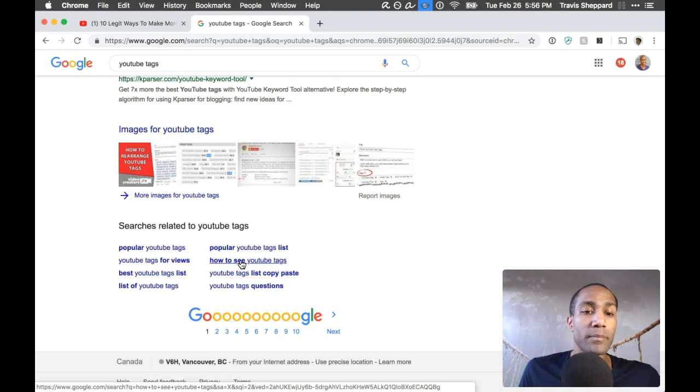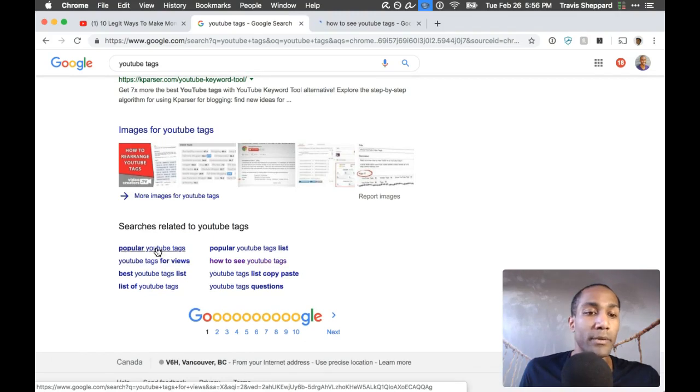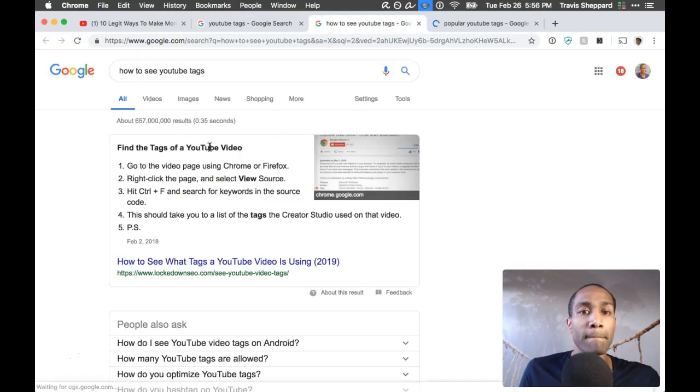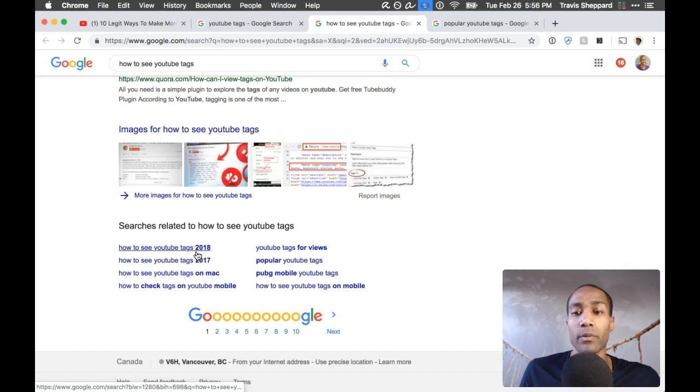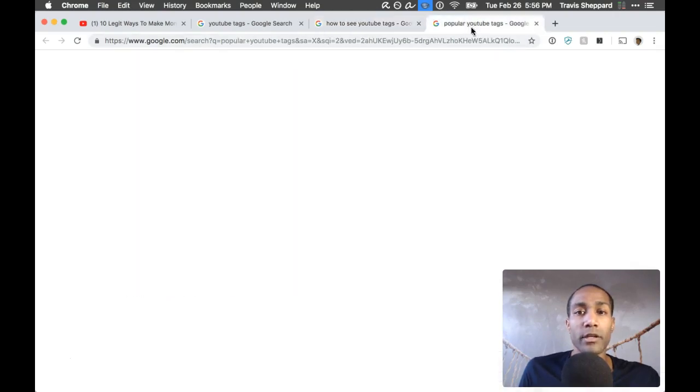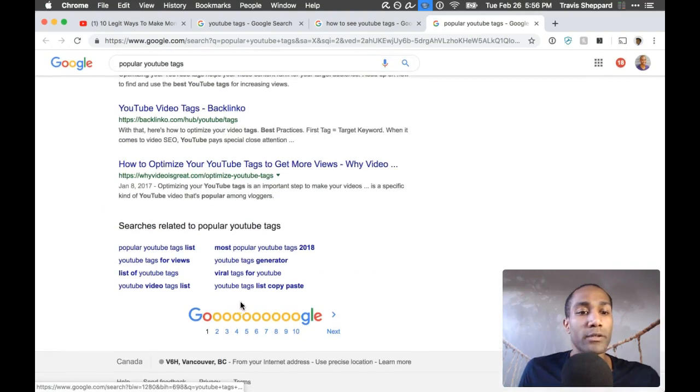So then if you just keep clicking through, Command or Control on your computer, or if you right click, you can open these up in different tabs. So I'm just going to quickly check out a couple more here. How to see YouTube tags, scroll to the bottom. Okay, so maybe if I put one with 2019 on Mac, that's another one I could use. This is just a way that you don't need any tools and you can find ideas to add to your tags this way.